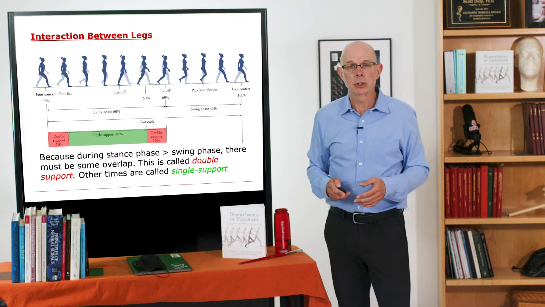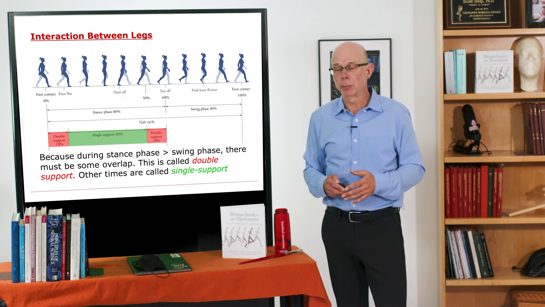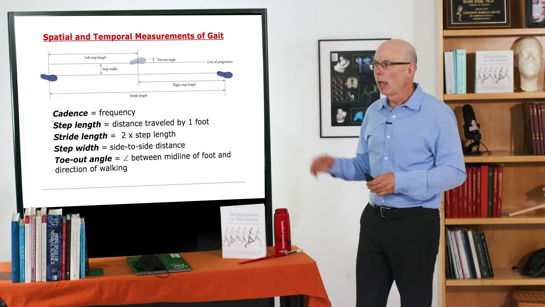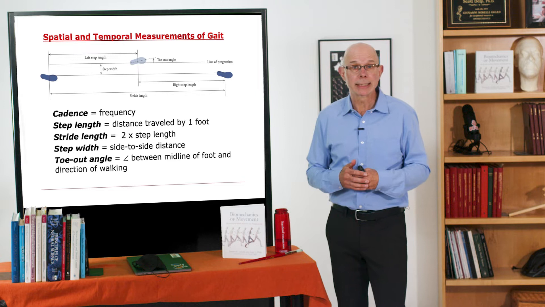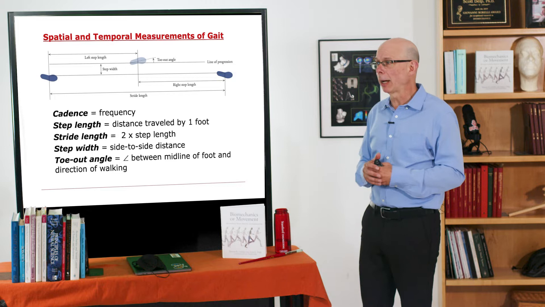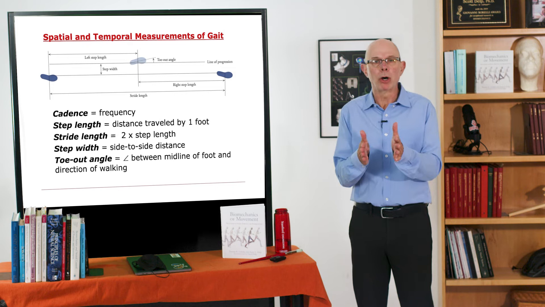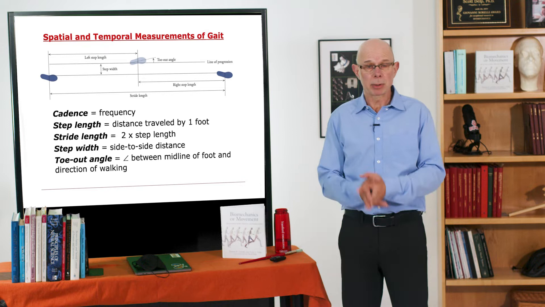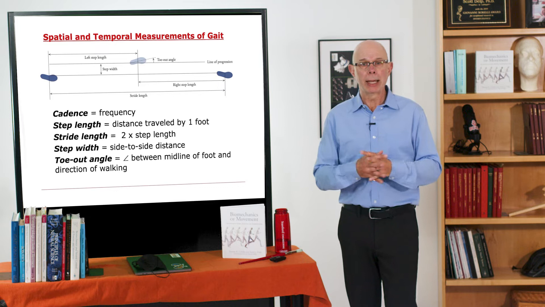There are some simple spatiotemporal measurements of gait that can be quite useful. Cadence is simply the frequency at which you're taking steps. Step length is the distance traveled by one foot. Stride length is two times the step length. Step width is the side-by-side distance — how far apart are your feet. When you're learning to walk, that step width is quite large. If you look at a toddler beginning to walk, they have a wide step width. That narrows to quite a narrow gait as we develop a mature gait. But if there are balance impairments, step width can indicate that someone is fighting balance and adopting a wider stance.